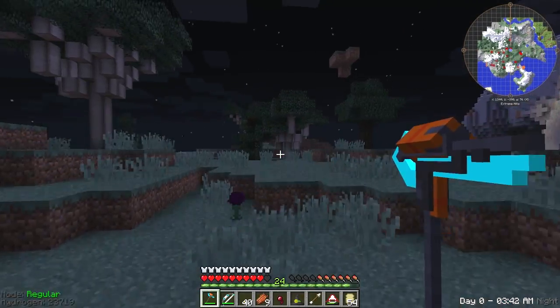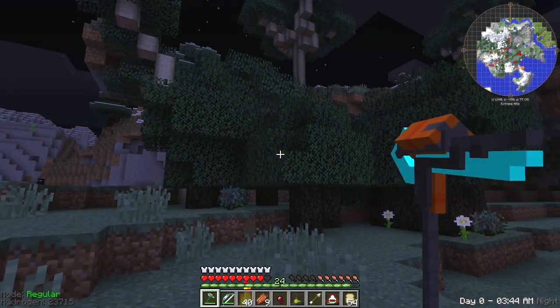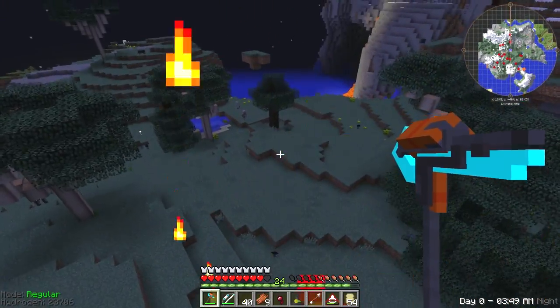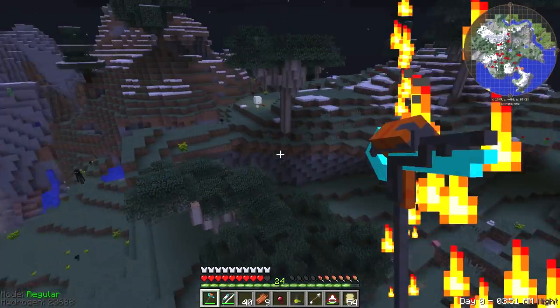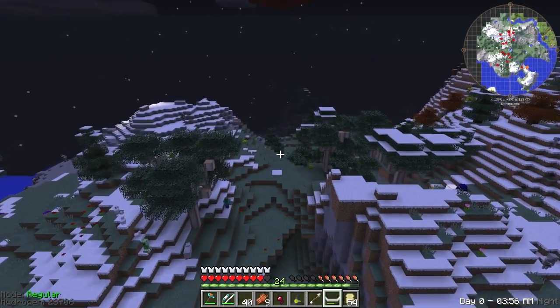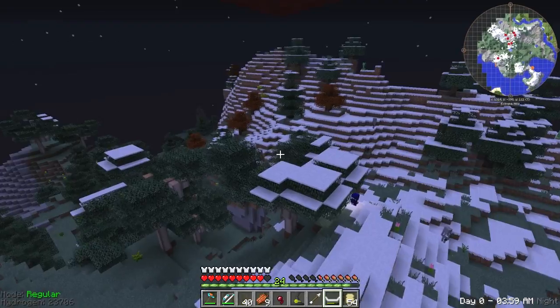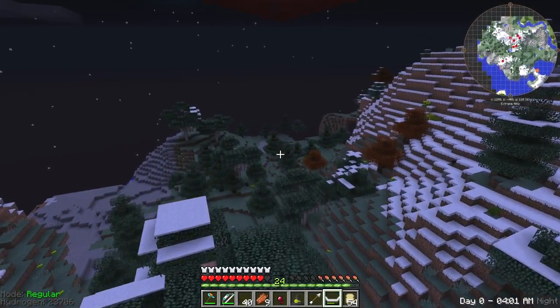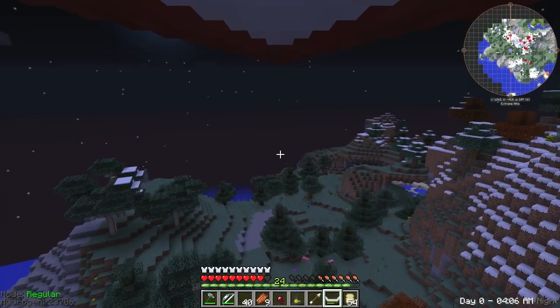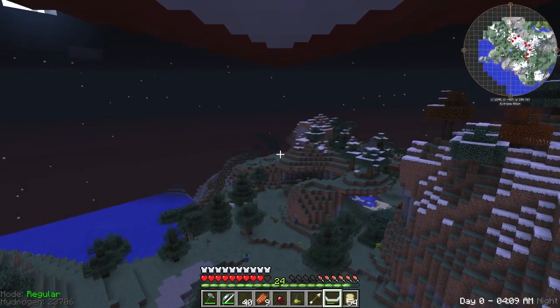Right, more flesh. Where was that spider? I heard a spider. Where did I hear the spider? Where was the spider? Don't know. I heard him, though. Right, we're going to keep flying. Keep on flying. I'll ignore that zombie for now. I need to find a pumpkin. That is all, really, that I need is a pumpkin. One solitary pumpkin, and then I can make a pumpkin pie.